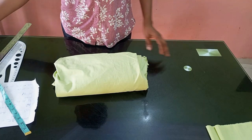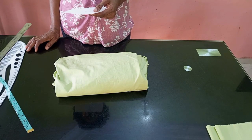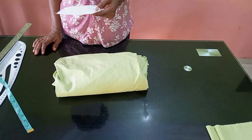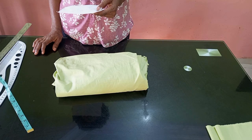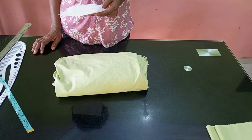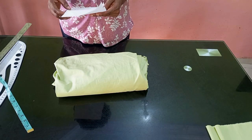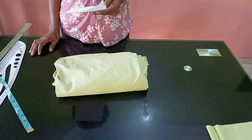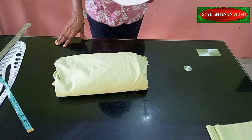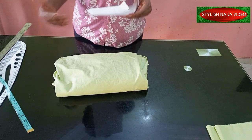The measurements I'm going to be using: bust is 34, divided by 4 gives 8.5; under-bust is 30 divided by 4. Waist — where the half-cut will be — is 34 divided by 4. From shoulder to under-bust I'll use 14 inches, plus a band of 2 inches makes 16 inches. The full length of the gown is 60 inches. 60 minus 16 gives 44 inches for the remaining section. I'll explain as I go to make it easier to understand.